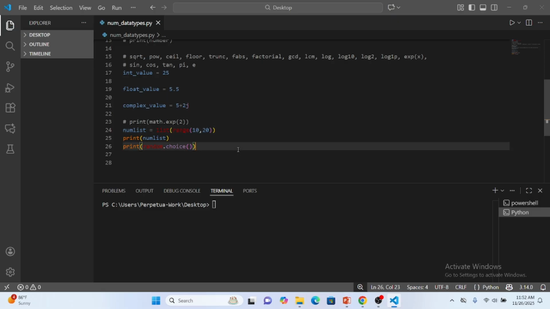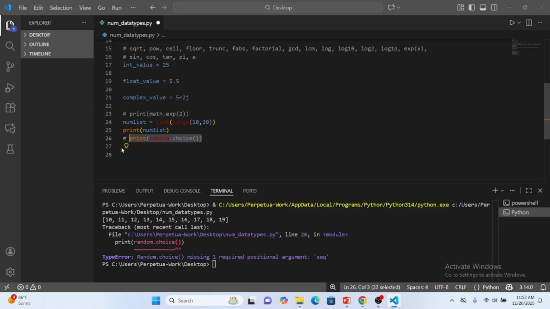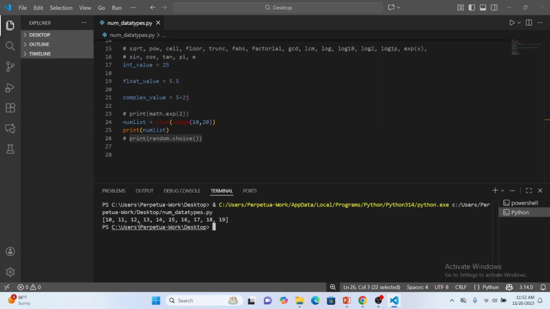So I'm going to save this, and let me comment this out first and print this. It's giving me a list of numbers. Whenever you see anything in Python that is enclosed in square brackets and is a list of items, just know that that data type is a list.